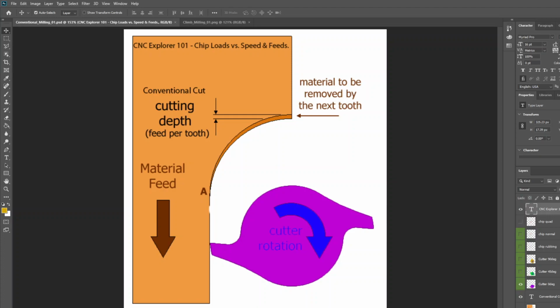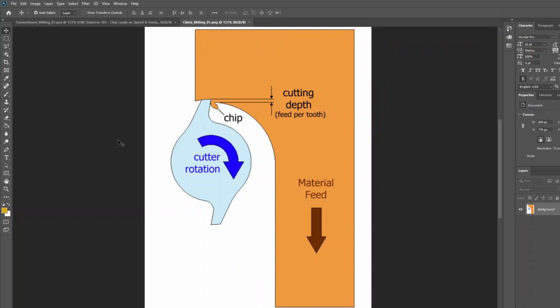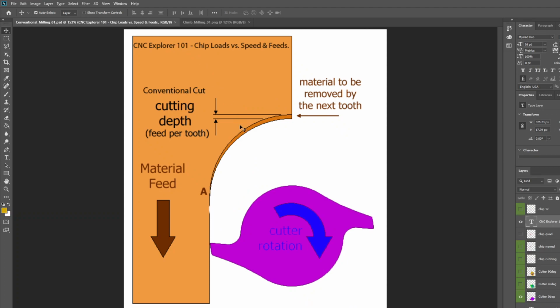In woodworking, CNC woodworking, conventional cut is probably the predominant technique. The alternative is what's called a climb cut. I'll just bring up a picture of that. A climb cut is going to be more for machining metals, and it gives you a cleaner surface if done properly. The big difference between the two methods is the chip load, the amount of chip you're digging away as the cutter cuts into the material. It is maximum at the beginning and thins out over time. If we look at a conventional cut, it starts thin and ends up at the maximum at the exit point.